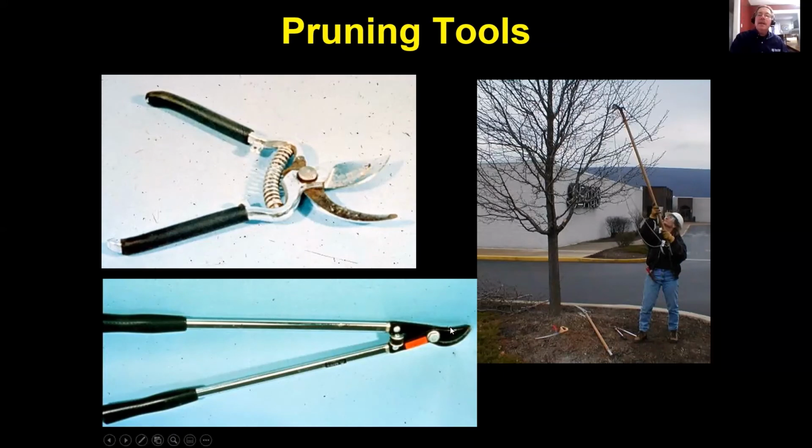Although I've got to tell you, a lopper above your head, they make you think you can cut something big, and you're just going to need a lot of energy to close those. They work great on shrubs. Getting into a shrub, removing canes, I use loppers all the time. But if something is above my head and I can't get it with hand pruners, I'm probably going to move on to pole clips, which the person is using here, or a pruning saw, right?